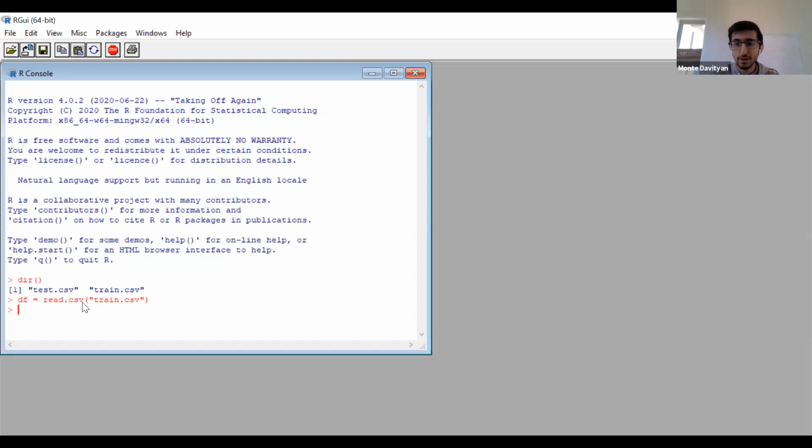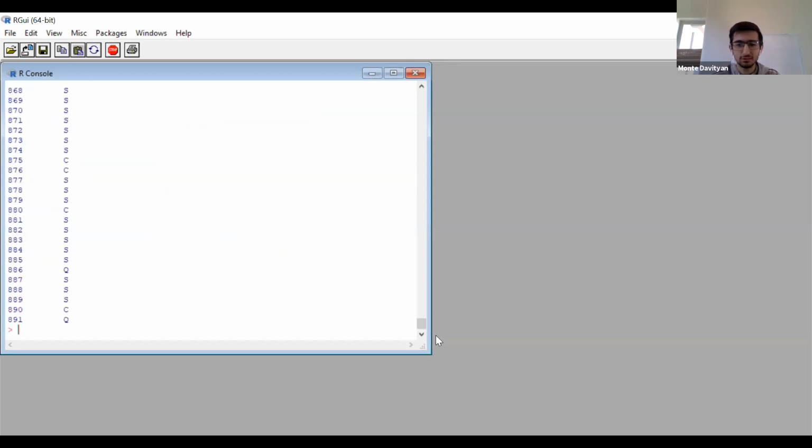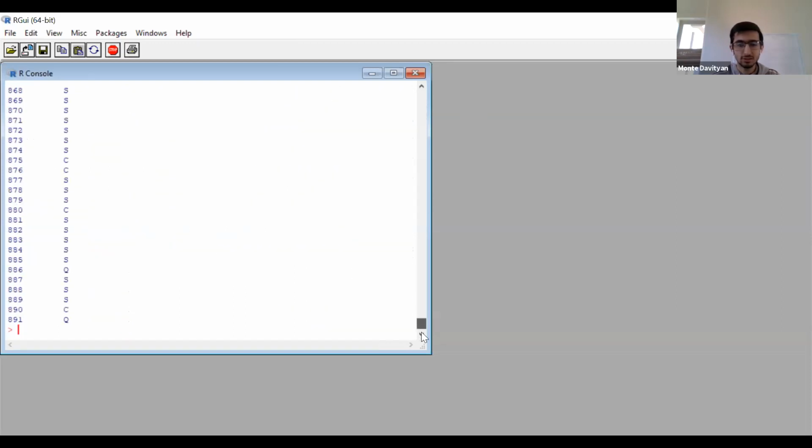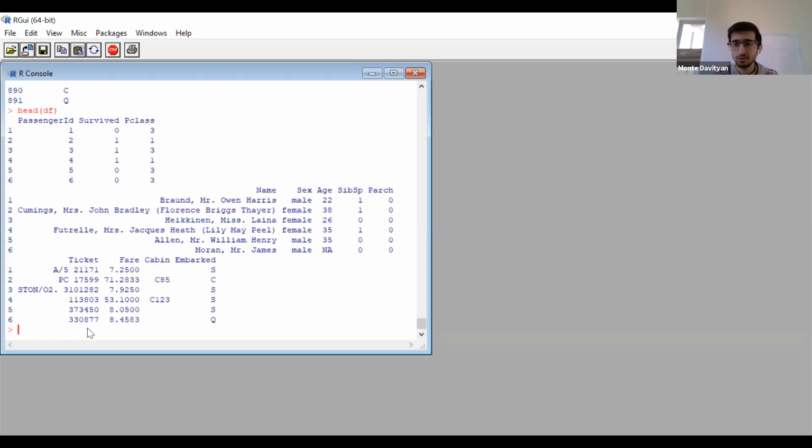If we want to print out the entire data frame, it'll be very messy, but we can do that. And we get a whole list of what our data looks like. It's very messy and it's a lot, so this isn't really helpful. If we want to print out the first 5 people, first 5 rows, we just do head of df. And this prints out the first 5.